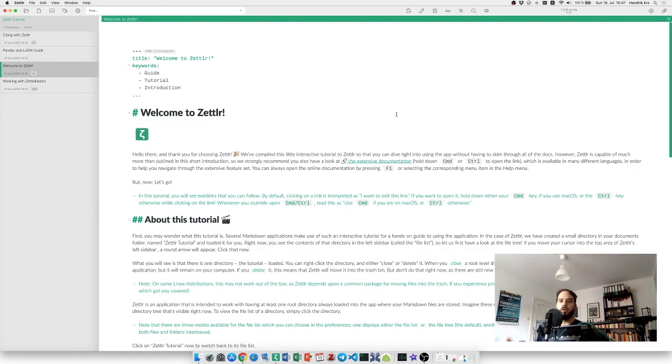In order to learn more about how to write Markdown, there's a lot of resources on the internet. We've also collected a host of resources in our documentation, so make sure to read our documentation over at docs.zettlr.com. But after all, writing Markdown is pretty simple. I think the interactive tutorial contains all of the Markdown elements that you could ever think of. Maybe one or two are missing, but in the end, writing Markdown is super intuitive.